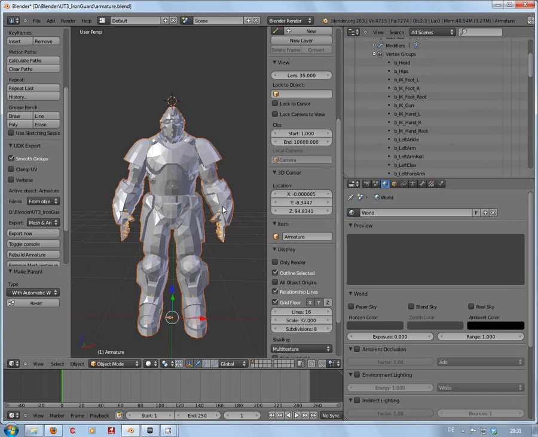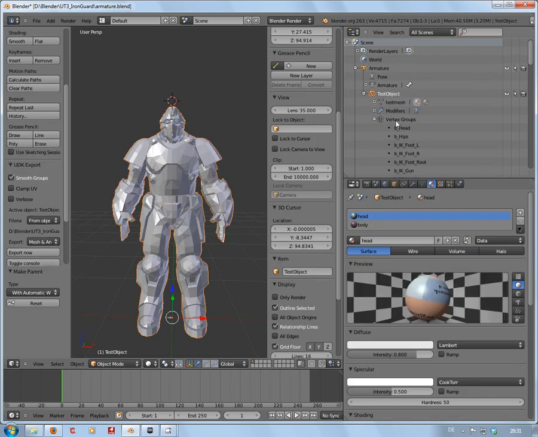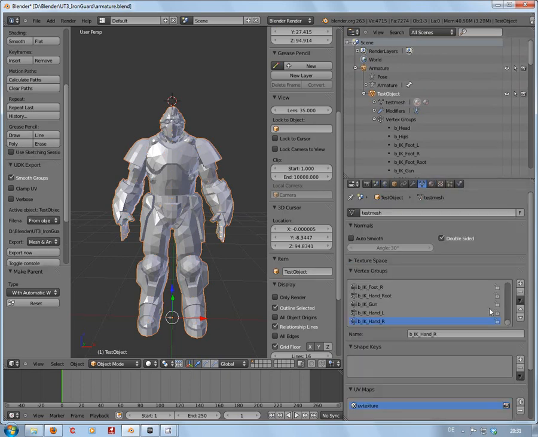Possible, I don't know. Please bear with me on this. I am not superhuman, I don't know everything, but I'm trying my best to show you how to do these things. Now the next thing you want to do is to go in and edit your vertex groups.